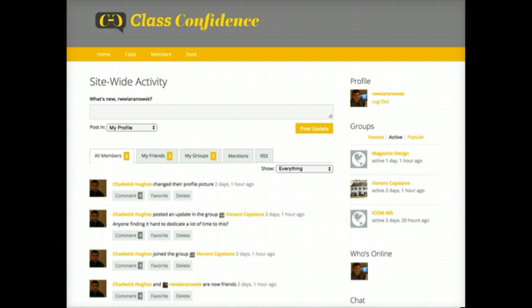On the feed page, you can have your general feed. You can tell it where it's posting to a group, which is one of the issues in the first paper prototype, that users want the option to be able to post to different areas from one area, rather than having to go into class to post in class. So here, if a user wants to make a public post to everyone, they have that option, but they can also go to the post in and make it a post to a private area. So that's a feature that we built on from the first paper prototype. On the right-hand side, you can see that profile, groups, who's online, that's still all there. All those widgets are there to help the user stay engaged or connected to the other pages while they're on one page.